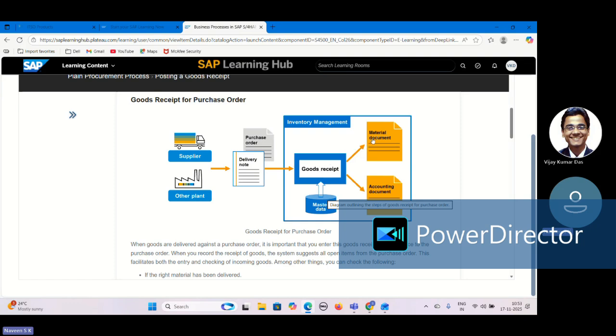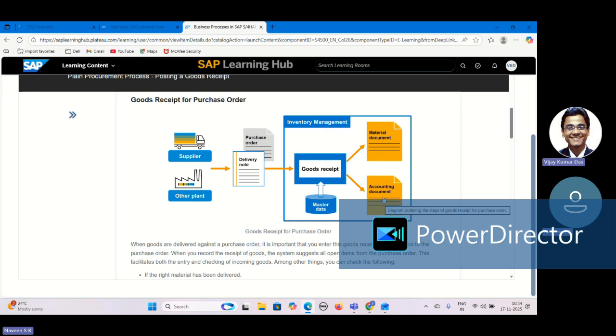Once the GR is created and posted, it will generate two documents: a material document and an accounting document. The accounting document will only be generated if the material is valuated. For an STO between different company codes, it will generate the accounting document. The price is not zero, I think, or if the standard price is maintained as zero, that is also probably an accounting document. Generally it creates one for all vendors. And if it is an account assignment category, specifically it won't generate an accounting document.